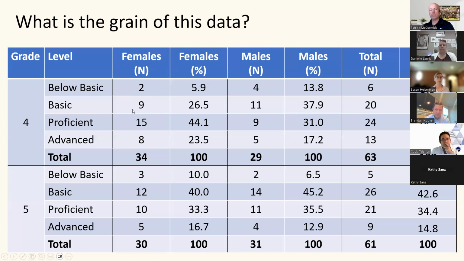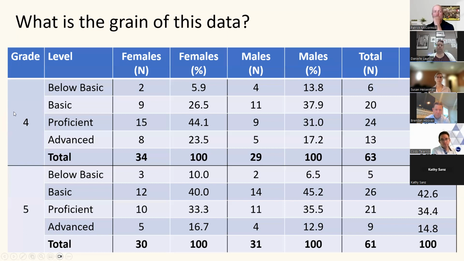Often what happens is the data table that we're wanting is not as granular as what we had hoped for. And so we just have to work with what we've got. So we can talk about the numbers and the percents at the proficiency level, but we can't talk about individual students. But sometimes it's the other way around. Maybe your question wasn't about females or males. Your question was about 4th graders.